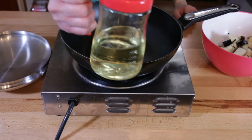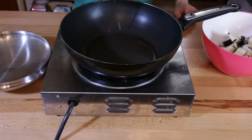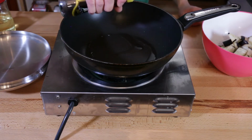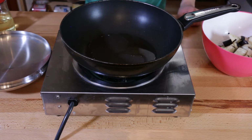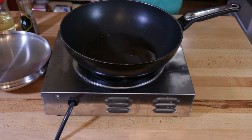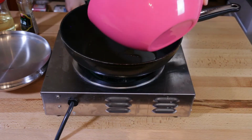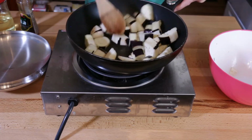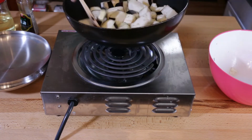Heat a wok or a big pan till it's nice and hot, and then add about a tablespoon of canola oil, and to that, about a teaspoon of sesame oil for the fragrance. And then we're going to add our eggplant, and you should get a nice sizzle as it hits the pan, nice and hot. Then we'll just stir and toss to coat, and then we're going to steam it.